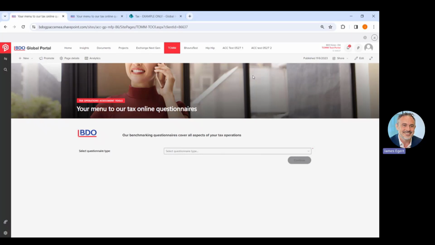It covers all countries, and so what we'll see shortly is that we have different versions for different jurisdictions. The questions are generally designed to be answered by tax specialists, but also people in finance without a tax background. And as you'll see already, we have access via an online portal, our BDO Global portal, which can be sent to anyone in your business.